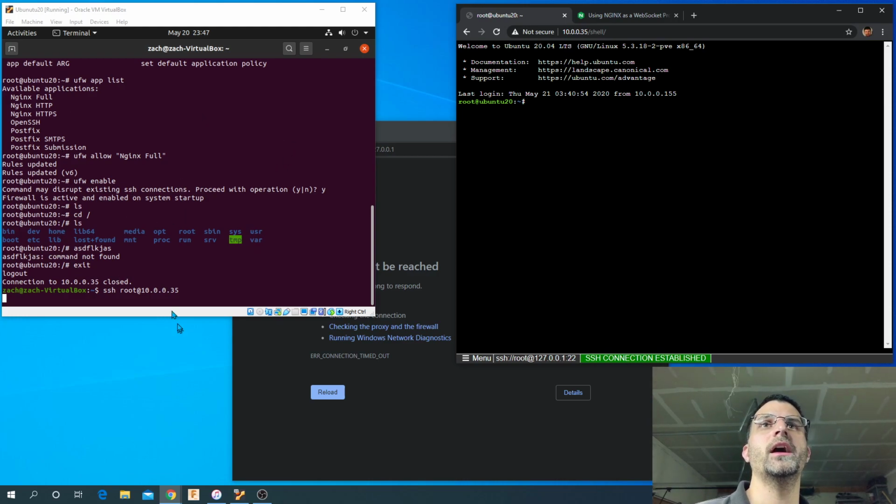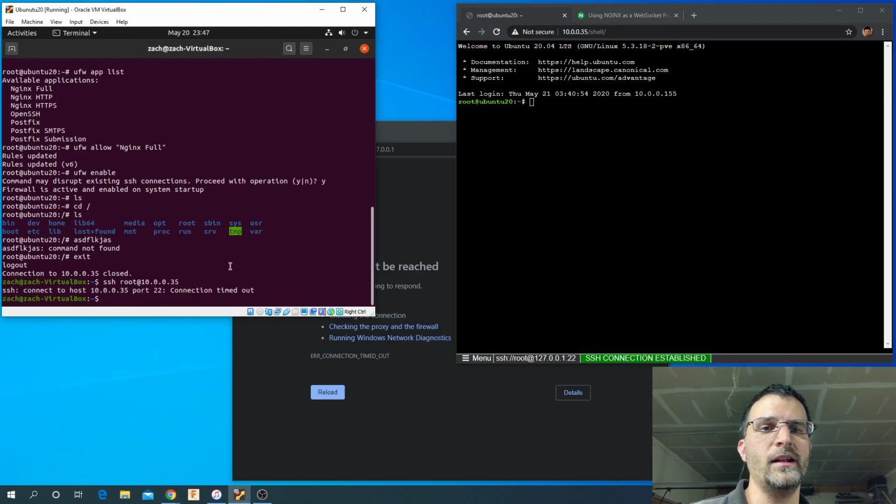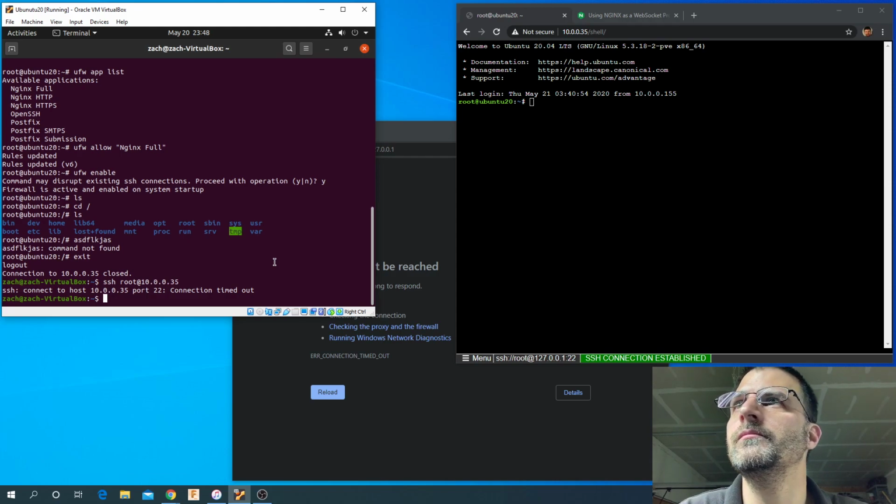So just wanted to give you guys a quick little rundown on that. You can find lots of information on the Ubuntu firewall. I'm going to go ahead and leave this up and running just like this. I've got my firewall enabled now. So the only thing that is open on this box right now is Nginx, port 80, and port 443. And I guess for now that's good, but we'll keep that in mind as we go forward. If we open up an application where we want to add that, I'll make sure to include that in that video. So for now, that's all I've got on firewalls.